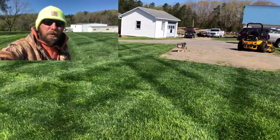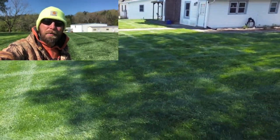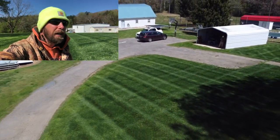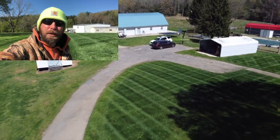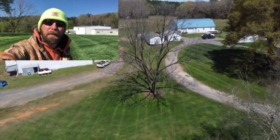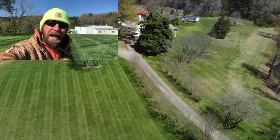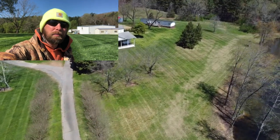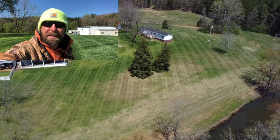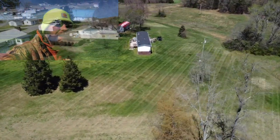And guys, stay tuned. I'm going to be doing a lot more videos on this mower. I've only got about 36 hours on it right now. I'm kind of compiling a list of pros and cons. And I'm going to put videos out there every so often so that you guys can get a peek of what it's looking like in real time, how it's holding up after hours of work, and after hours and hours of seat time, kind of what my thoughts are. Maybe it'll encourage you to buy it. Maybe you'll say, I need a stand-on mower that's maybe more efficient, something like that. So, guys, I'm really excited about that.